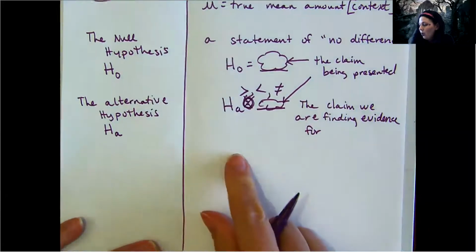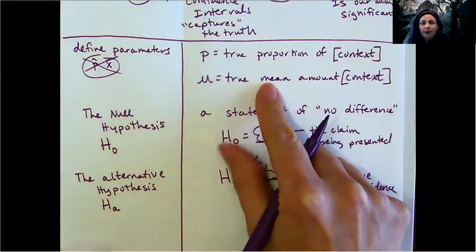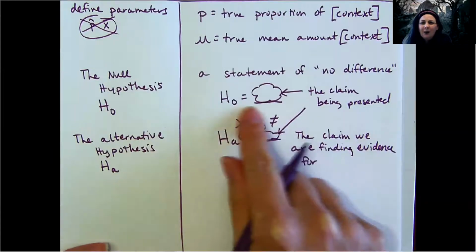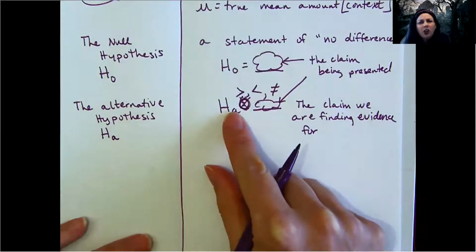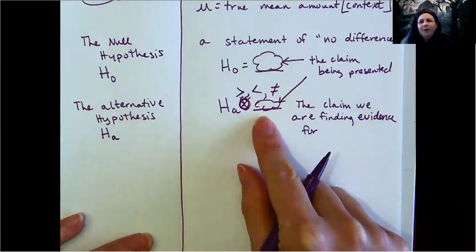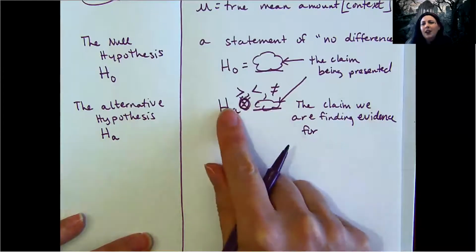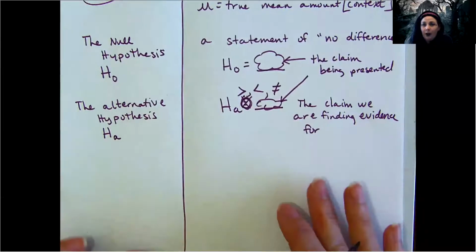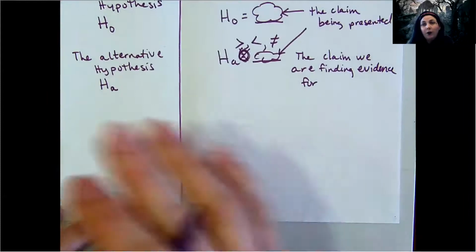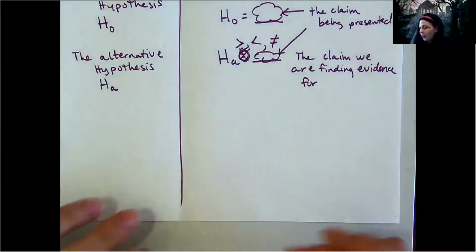All right. Okay, so we define what we have, proportions or means. We state what the claim is that's being presented to us. And then we put what we alternatively think is going on. We're like, nah, it's more than. No, it's less than. No, it's not equal to. So we have some other thing on our mind that we want to try and prove. The way we're going to prove it is with a formula, which we won't get into until tomorrow. I just wanted to do the vocab for you today.